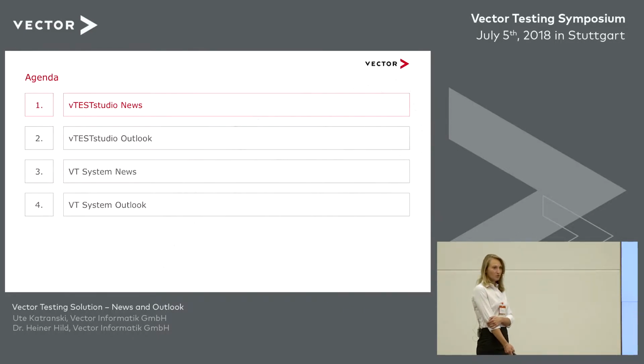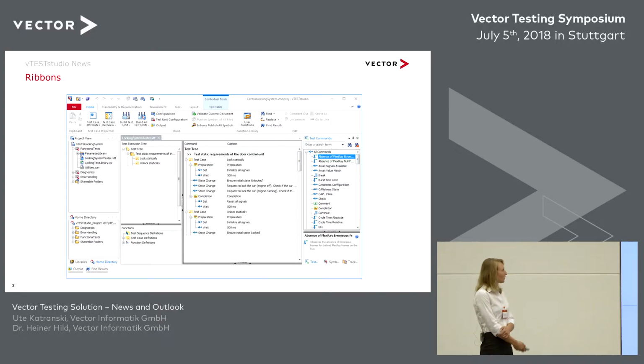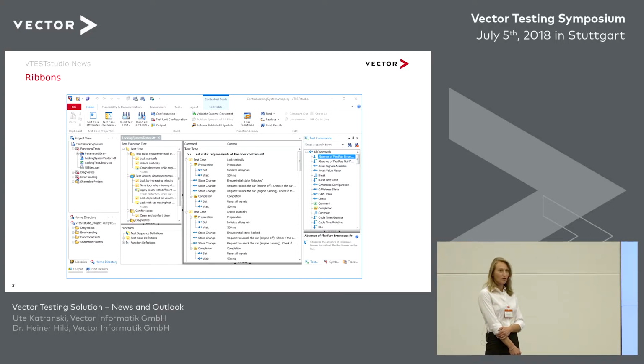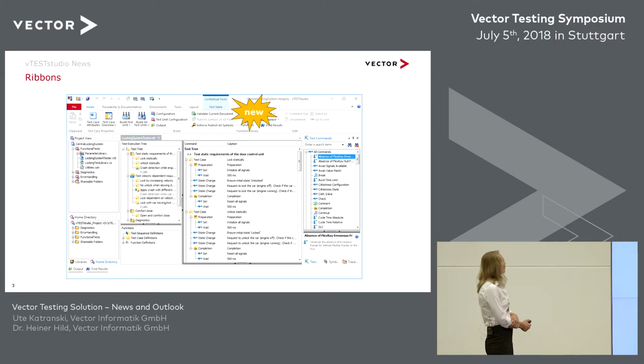I'll get started with the news on VTest Studio and our test design tool. I thought that we best proceed in such a way that I will show a typical workflow of a test designer, and I'm trying to show you where he gets past new things. So test implementation in Test Studio with the previous test design editors is still possible, fast, easy and simple. Now what's new? We've now got ribbons, so it's going to be even more efficient.